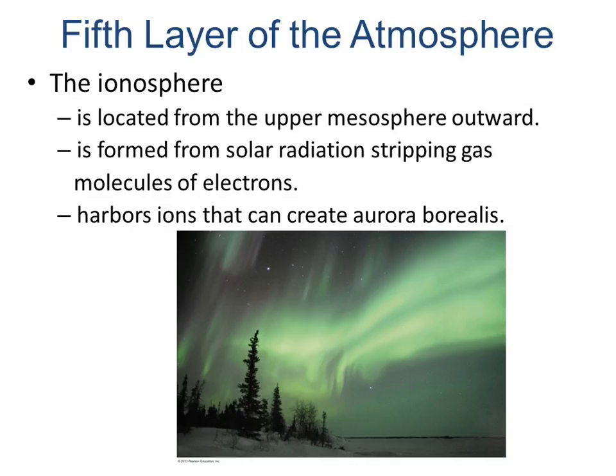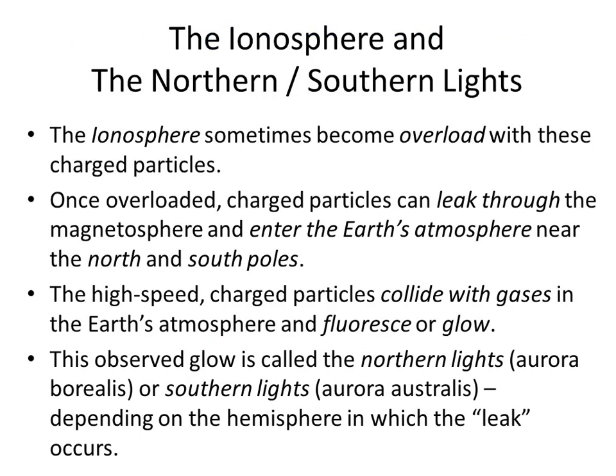So this next slide says the way the ionosphere gives us our northern lights is this. And we are going to talk about the sun's activity. Sometimes the sun is really relaxed with no sunspots, no solar flares, no coronal mass ejections. And then sometimes that sun is just off the wall. Right now it's more off the wall. If it gives us too many charged particles, the ionosphere and those radiation belts cannot hold all that. They have a capacity. And so when they leak, they are going to leak at the poles.